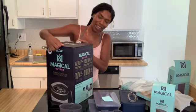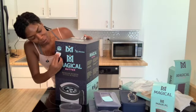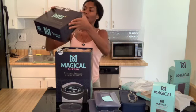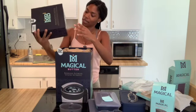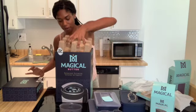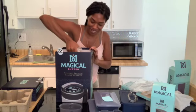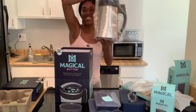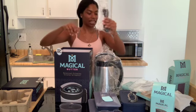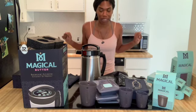Oh, that's cute. Oh my gosh, this is so fun opening. I thought it was gonna be like a regular box. I was wondering about all the stickers on both sides. Okay, Magical Butter, machine cooking certified. Y'all, I am so excited. I waited for this for a long time. The machine, guys, the cord. Your girl was definitely in here talking by herself, and didn't even notice the camera stopped recording.